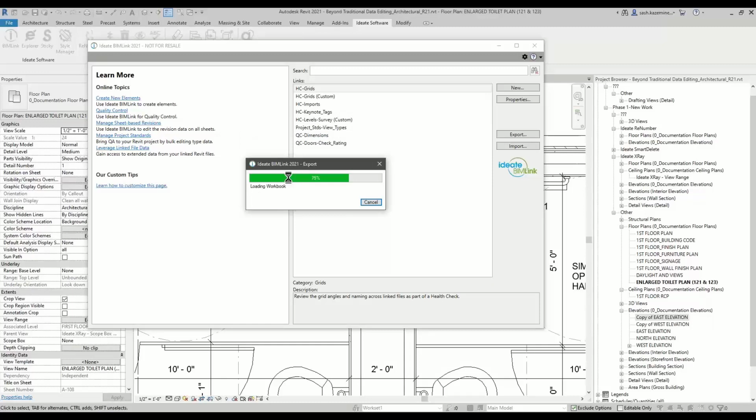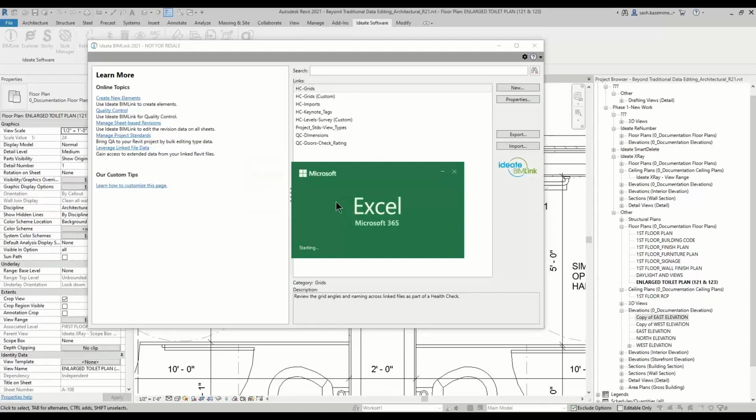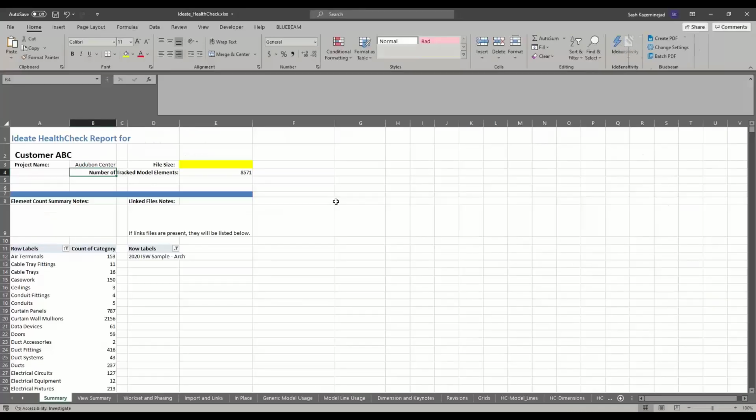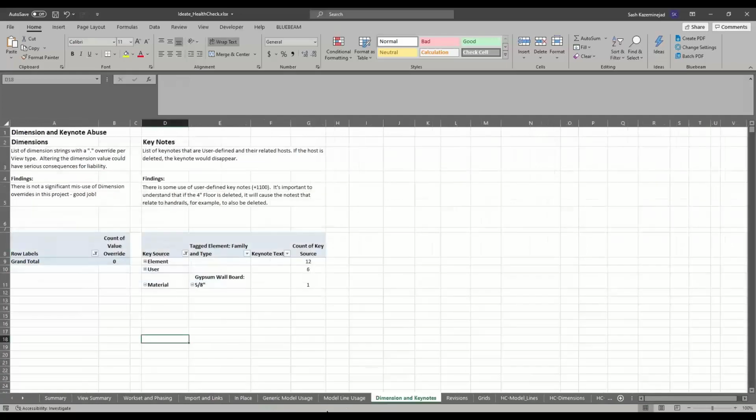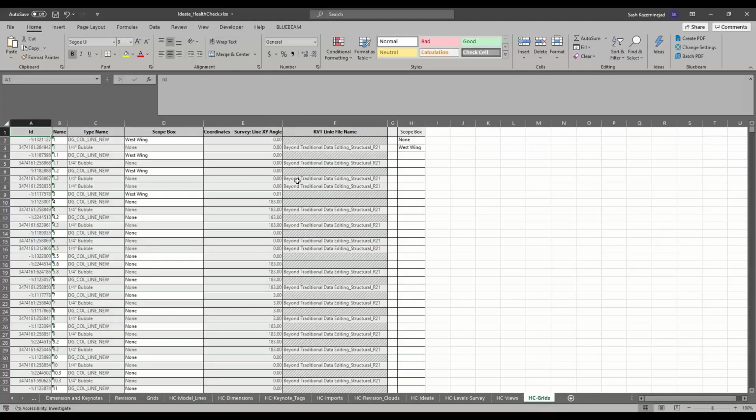The beautiful thing about that is if you had a pivot table or a macro that referenced that tab, it will then update the information in that pivot table based on the new data that's reported in that tab. So we didn't overwrite this file. You can see here all the tabs are preserved. We just overwrote the information under the HC grids, which is right over here. So this now has the latest information from the Revit model.